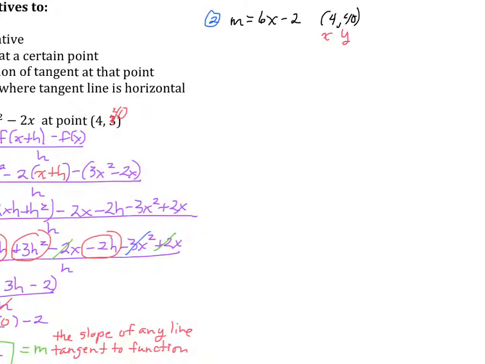This one's easy. Just like yesterday, when we were trying to use limits to approach a particular number and I gave you the point, we only looked at the x value. Well, look at your equation right here. We don't have any y values in the equation. We only have an x value, and all I care about is the x value. So when I find slope, that's 6 times that x value of 4, minus 2. And so slope is equal to 22. So the slope of the line tangent to the point 4, 40 is 22.